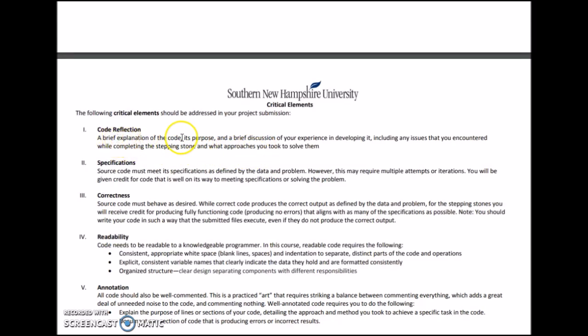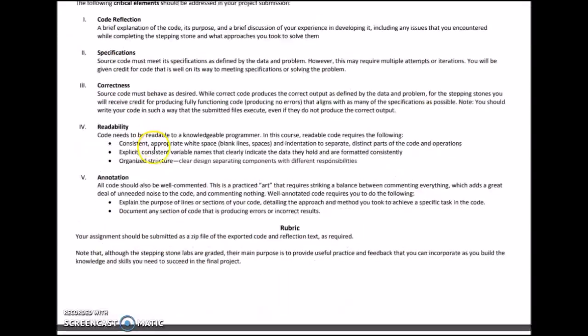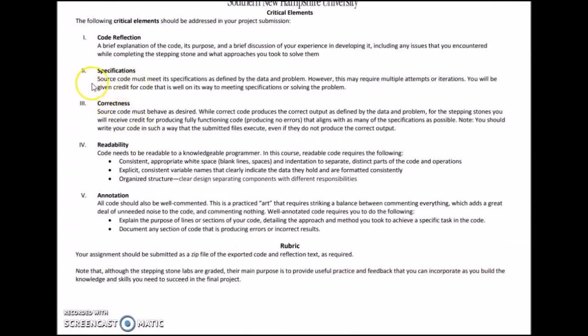So you have to make sure you address each of these points to get full credit, because this is going to be part of your grade. You're going to be graded on your code reflection, and on whether you addressed each of these points. Okay. So make sure to read what's expected for specifications, correctness, readability, annotation.